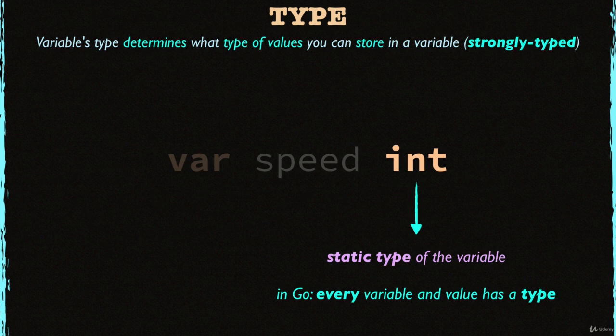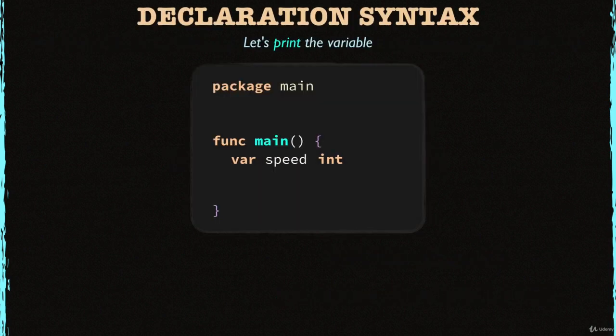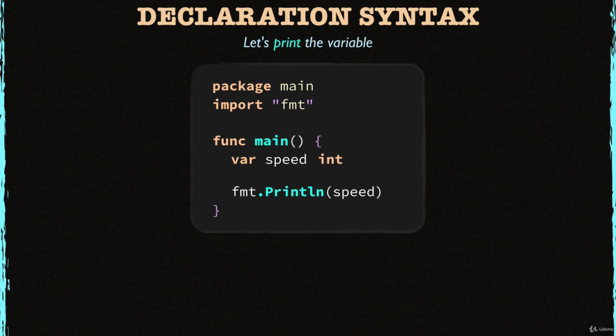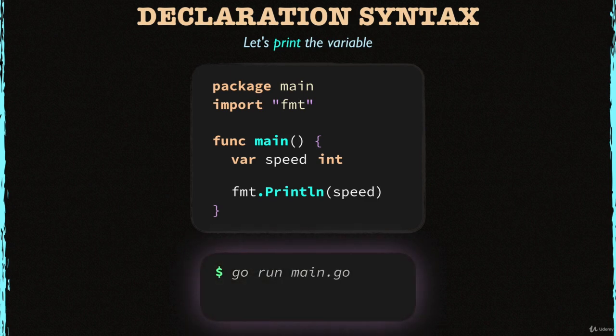Okay, so now you know what a variable declaration syntax looks like in Go. Let's get back to the example program. Now let's print this variable to the console. Let me type println. Alright, ready. Let's run it now. It prints 0. It's because a variable is initialized to a 0 value when it's been declared without an initial value. I'll explain what a 0 value means later.